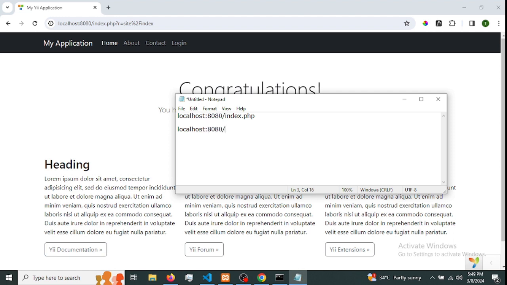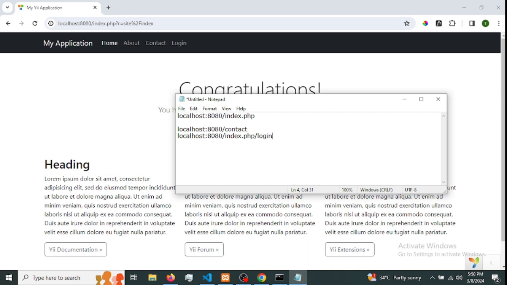In pretty URL, you can directly pass the name of the action in your URL like this: localhost 8080. It will directly move to the contact page, or it will directly display the index page, or it will move from here to the login page.